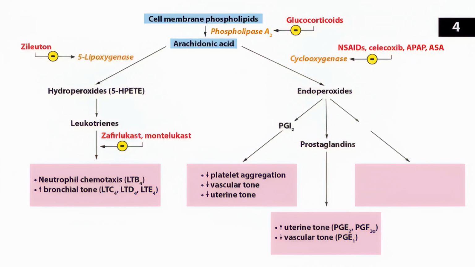And then the third pathway is to convert the endoperoxides to thromboxane A2, which is letter Q. Now thromboxane A2 is prothrombotic, as you might have guessed from the name. So thromboxane A2 increases platelet aggregation. It also increases vascular tone. So that's box R, increased platelet aggregation and increased vascular tone. It's just the opposite of PGI2. So it may be helpful to think about thromboxane A2 and PGI2 as having opposite effects.